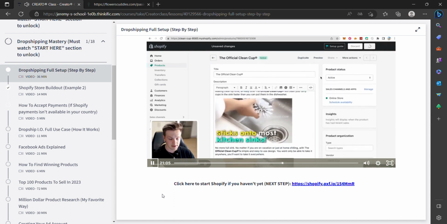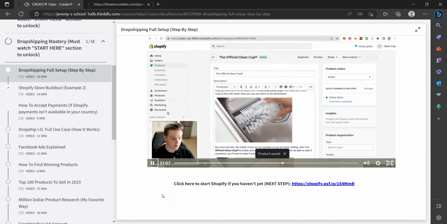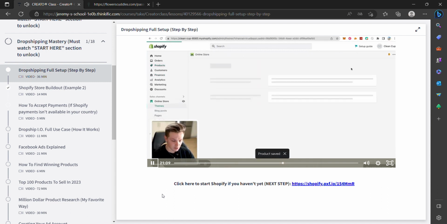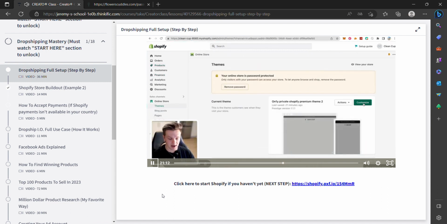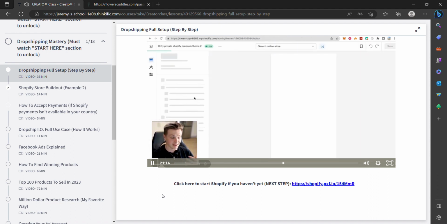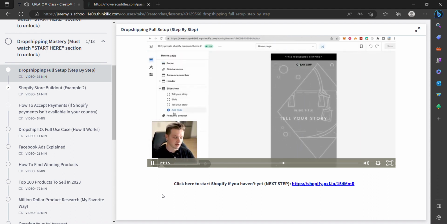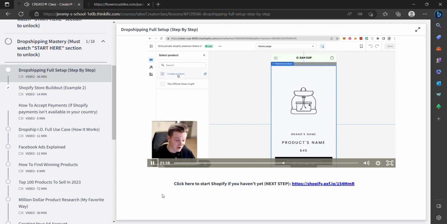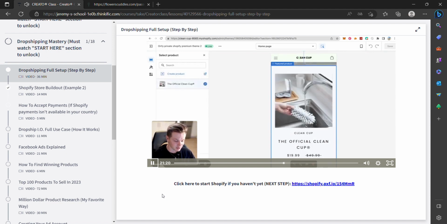And then click save. So after I've clicked save, now when I go to my online store, I'm going to check out what the product page looks like so we can get a live example of how this description looks and if it looks good or if it looks trash and I need to get a new lesson on how to do this stuff.